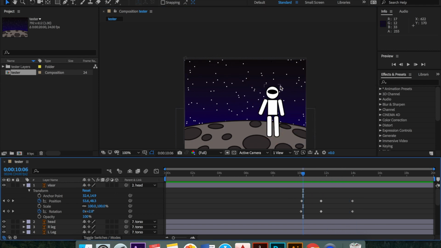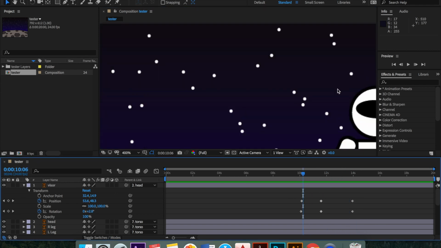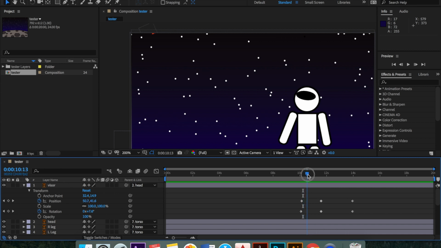So one last thing, we're going to be using scale a little differently than we have done before. What we want to do is get that little corner of that visor that sticks out and pull it in. We're still going to leave a little bit just because it's kind of humorous, but we want to change the aspect. And we're going to do that by breaking this chain link here.